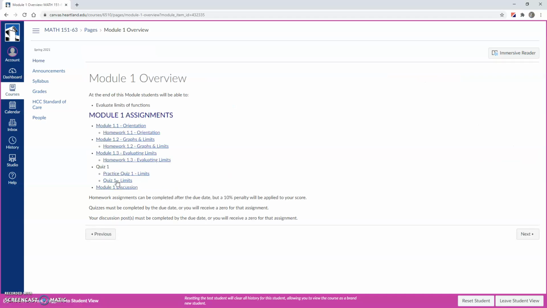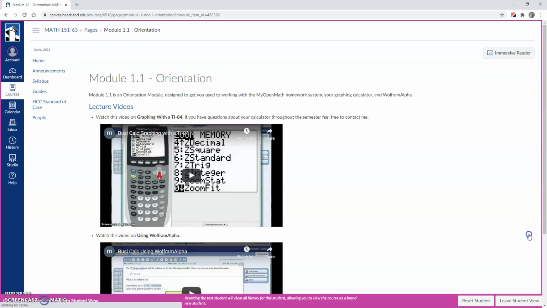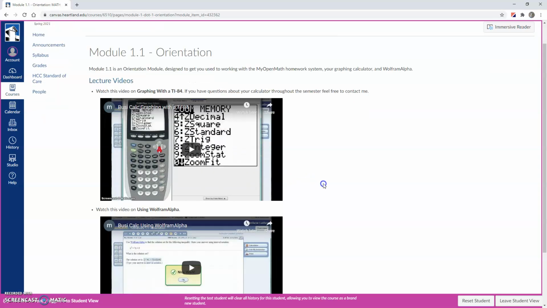Clicking on that Module 1 Limits tab will bring us to an overview page, just highlighting everything that's contained in Module 1 that we need to work on. There are individual links here so that as you come back and have already worked through, you can skip through a little bit faster. But we can use the next buttons just to click through and go page by page. What we'll generally see is information that's provided to help you learn and understand the concepts you need for an assignment. There's no reading for this first module subsection, but there would be a link for the e-text, and then any related lecture videos are provided.